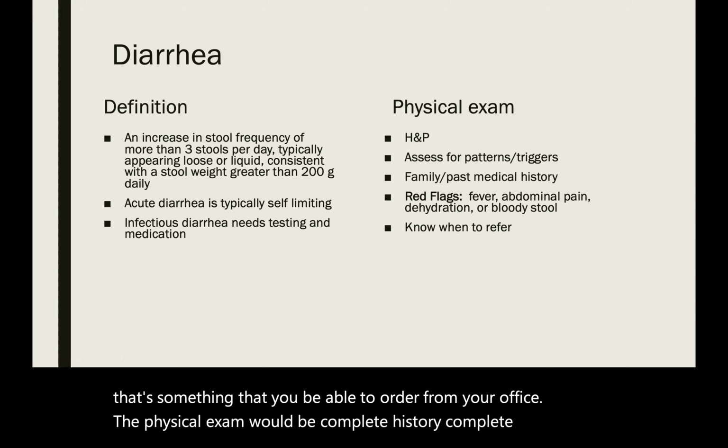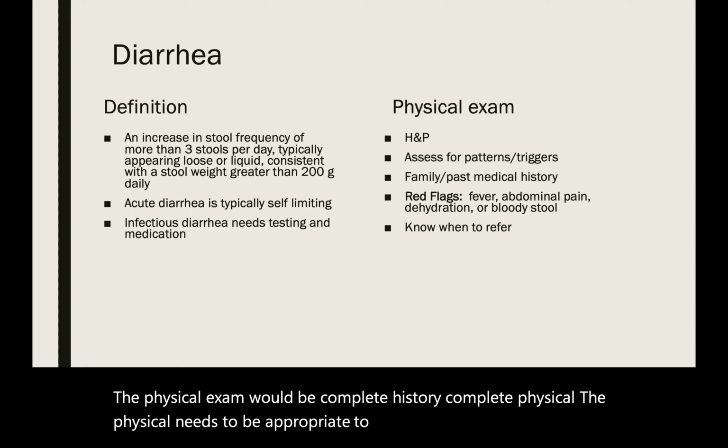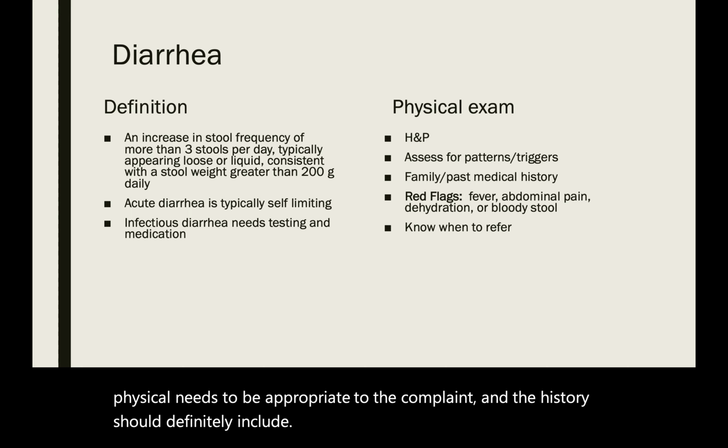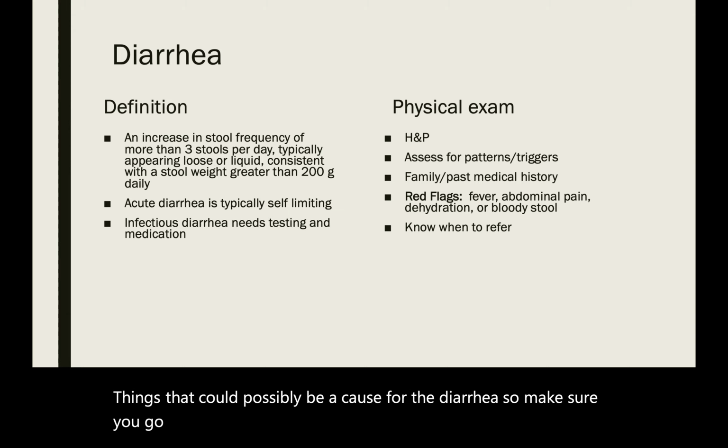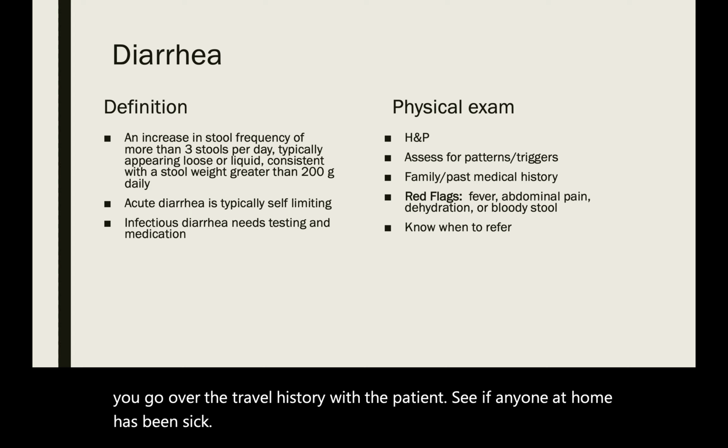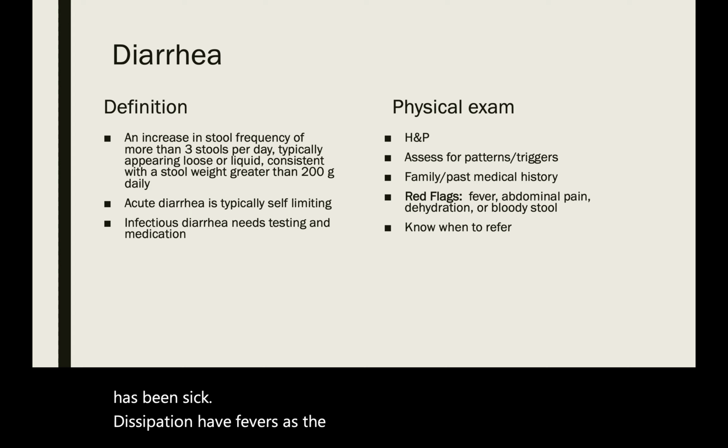The physical needs to be appropriate to the complaint. And the history should definitely include things that could possibly be a cause for the diarrhea. So make sure you go over the travel history with the patient. See if anyone at home has been sick. Does the patient have fevers? Has the patient noticed blood in their stools?